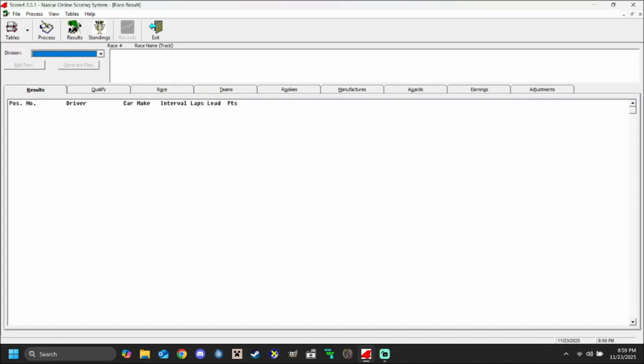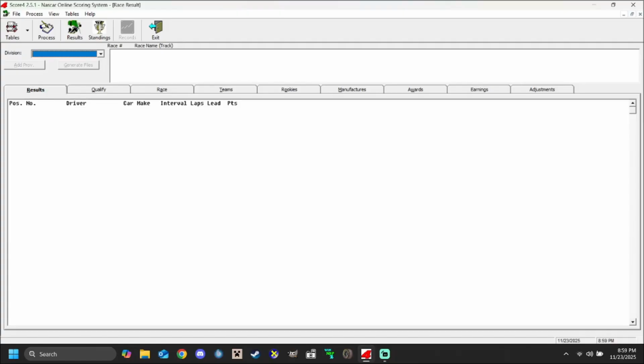But then looking past that, we have two of the big tabs. We have Results and Standings, of course. After you process the result of a race, it will then go on to the Results tab, which you will open, and go up here to the top left and select your division. That will pop up over here all of the races that have been run and what track they were at, as well as the race name too, I believe.